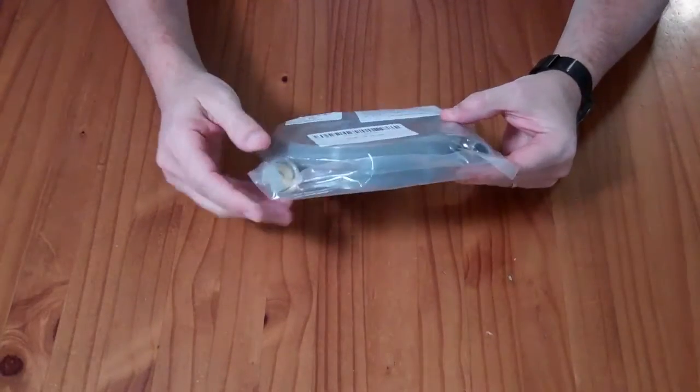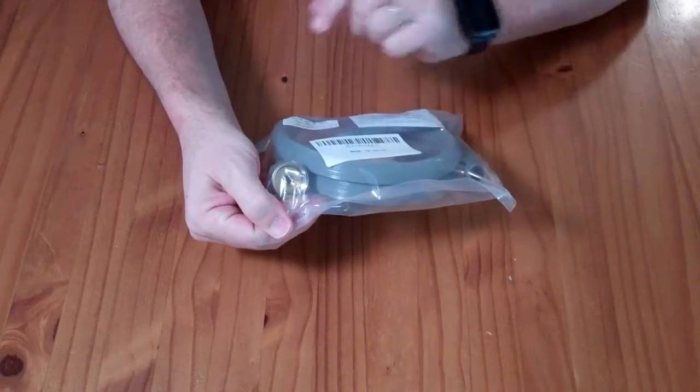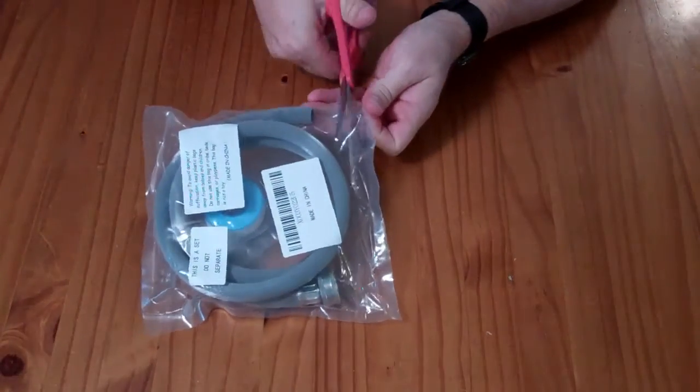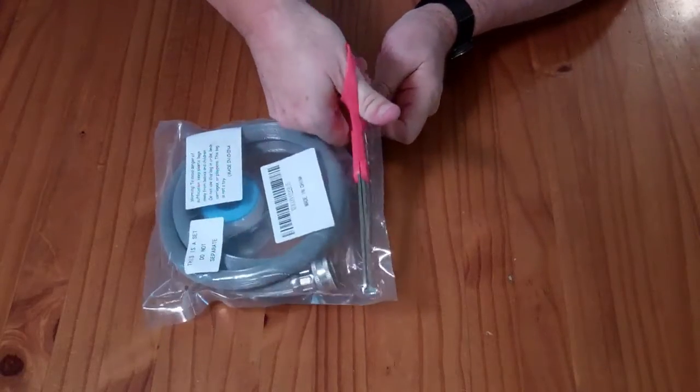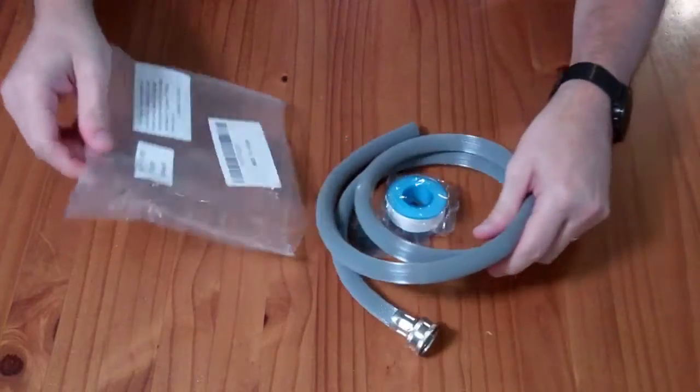This is a dehumidifier drain hose with the 3/4 inch female hose thread. I've received this for free to review. If you wanted to purchase it, it would cost you somewhere between $7 and $10 depending on the deals you get.